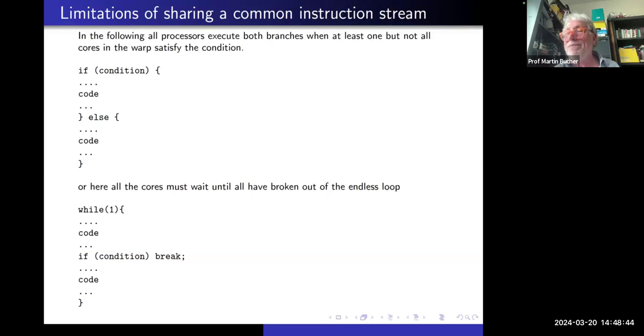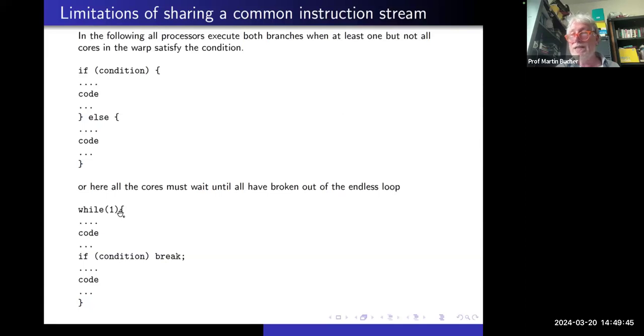So this is one of the drawbacks, or one of the trade-offs. You can save transistors by not having independent instruction caches. And if you read the documentation in more detail, in the early versions of CUDA or the older GPUs, you could run into a lot of trouble, because if something needed to be calculated in this first block that relied on another thread doing the else, it would just be waiting forever, and then you get a deadlock and your program will freeze. So this is one of the pitfalls of parallel programming that Japie will discuss in the last lecture.